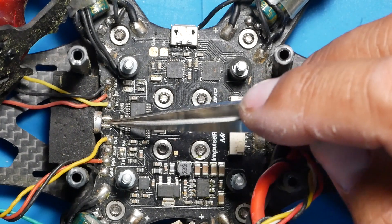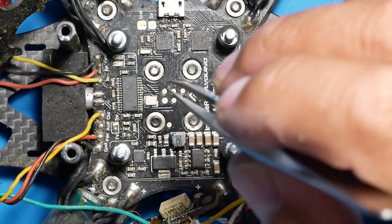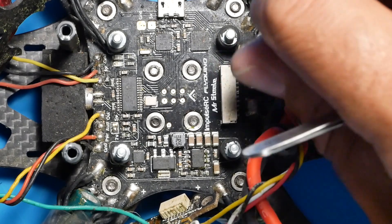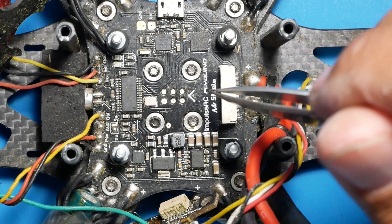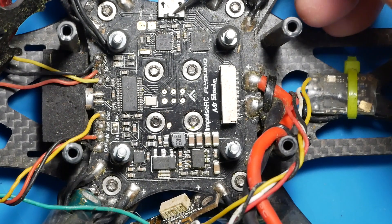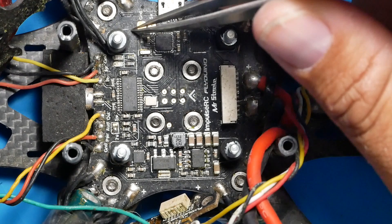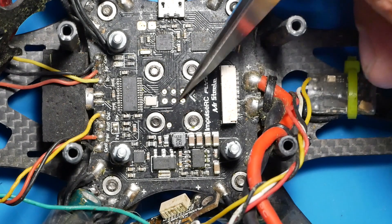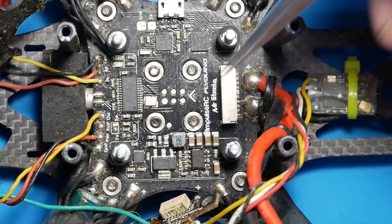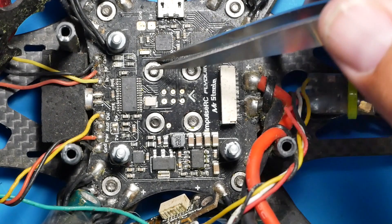If you want to run smart audio on the Steel PDB, you will wire your smart audio wire directly to the KISS flight controller - this is not the correct format to run smart audio right through the PDB. You also have your USB over here, a ground and 5 volt for extra pads if needed, and a nice set of caps and filtering. Your LiPo pad we talked about - and that's pretty much it, that's your wiring. It's not that difficult. Drop any questions in the comments.